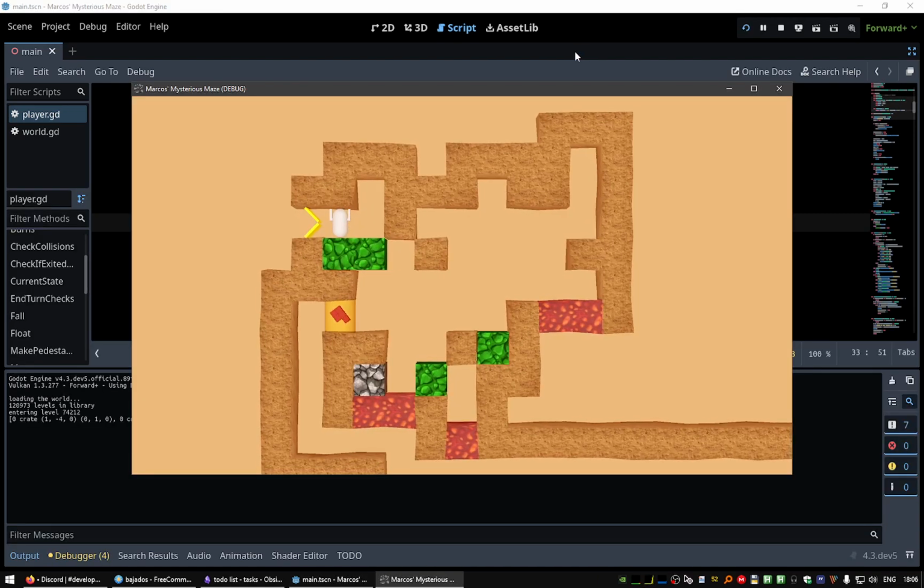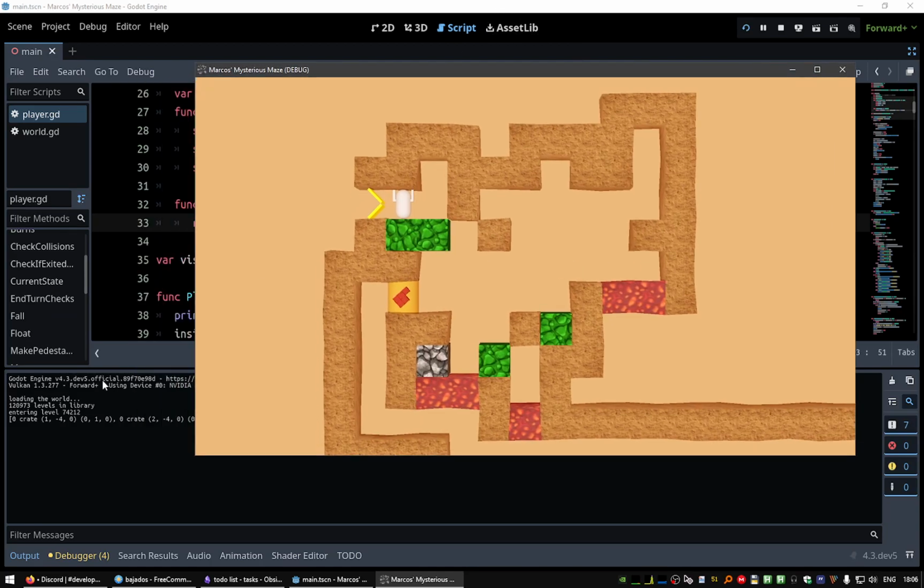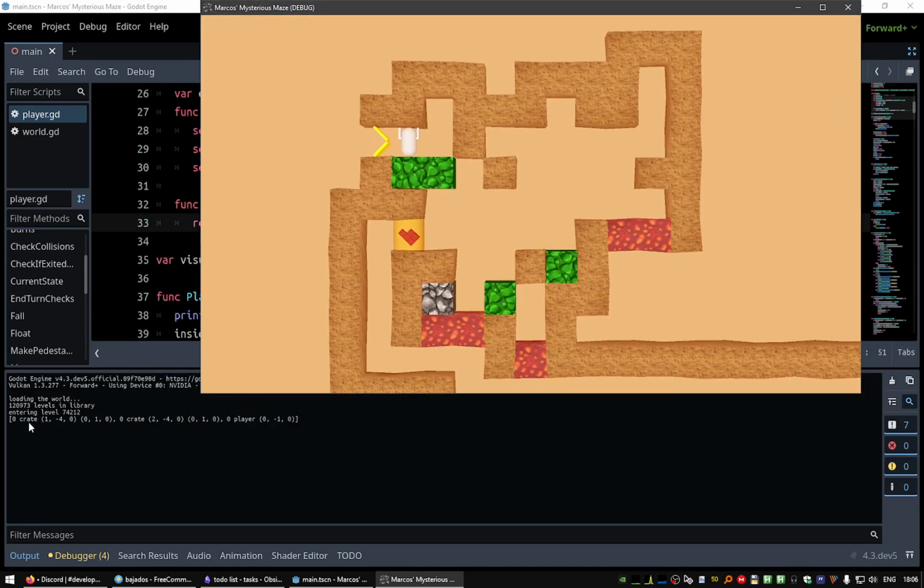This is, okay. 0 crate 1 minus 4, and the direction is up, and the player is down. Okay, this seems to work.